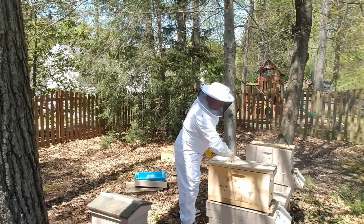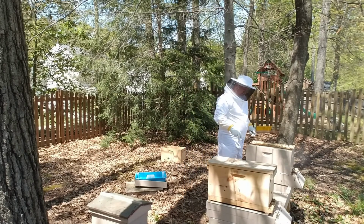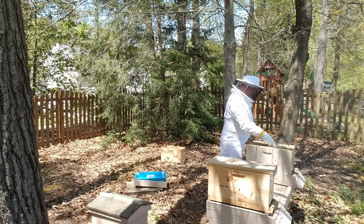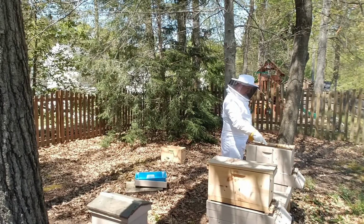And then once again, I noticed that the frames were not really spaced correctly, and I wanted to respace them and clean off the tops of the frames, get any of the burr comb off the top, so that they didn't stick to the hive top feeder.